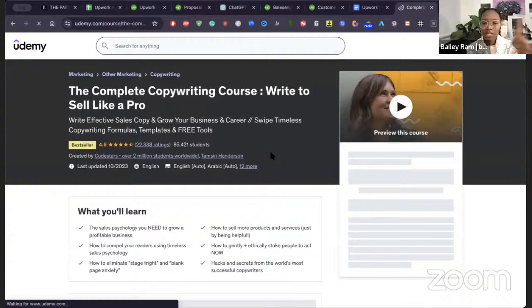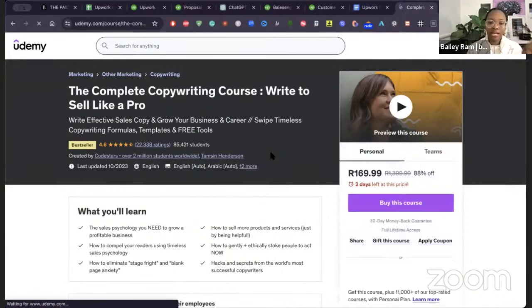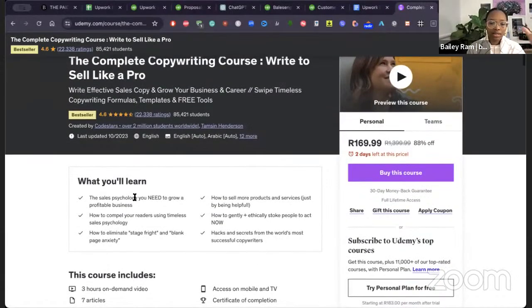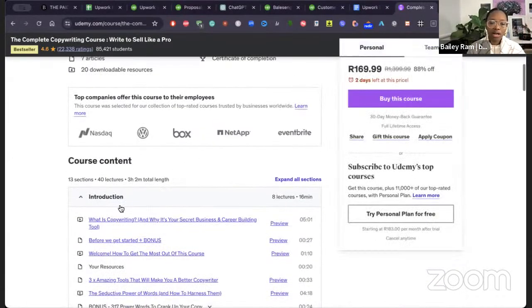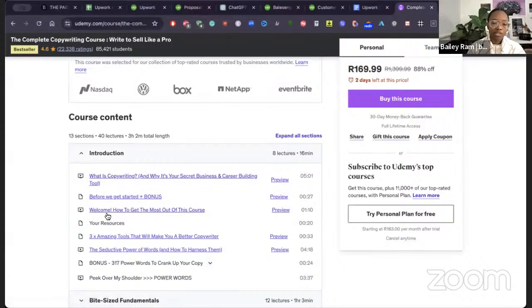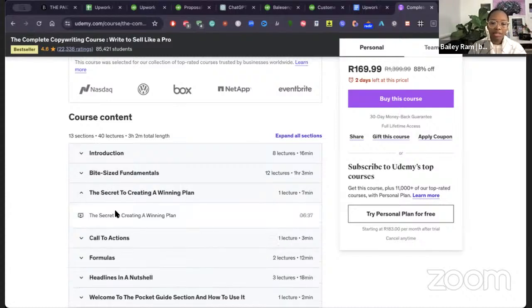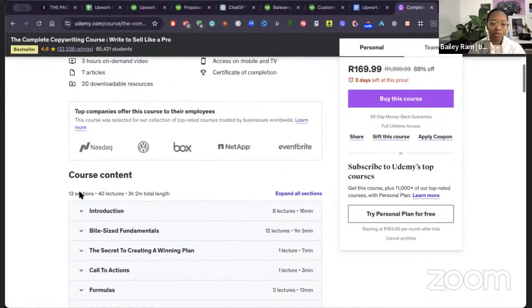And then here is how you figure out what you want to put inside your portfolio. So it says what you learned, sales psychology. Okay, that's fine. Course content, right? So what is copywriting? That's the introduction. The next thing you're going to do is content planning or copywriting planning. That could be one thing that goes inside your portfolio.